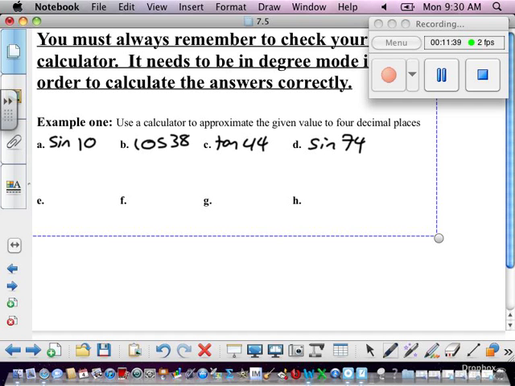So wait, we get control and trig. And then 10. You don't hit control, it's under the control button. Oh, sine. And then 10. Right? What? Now what? Sin and 10. And we're going to talk about what we're supposed to be getting. Hit equals, yes. I got a negative 0.5. Yeah, that's a problem. Okay, I got the same thing. So that is not correct. That is in radians.